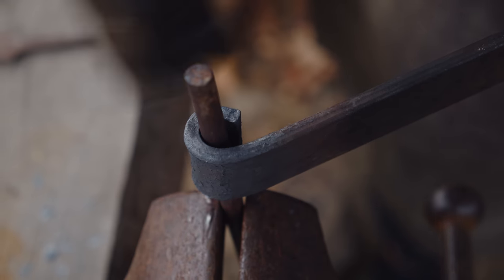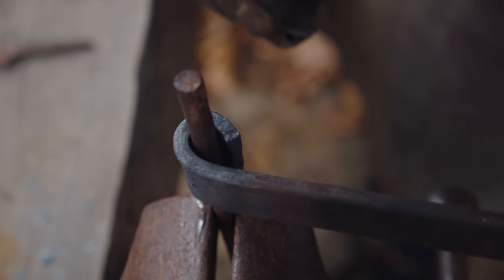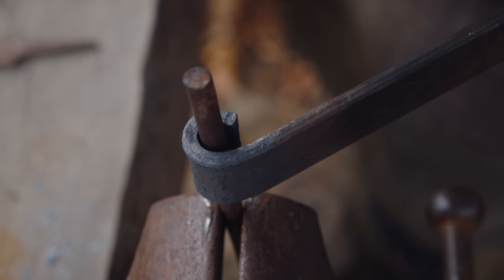So this area here needs to be all the way closed, but it still has to rotate. We're almost there, one more heat.